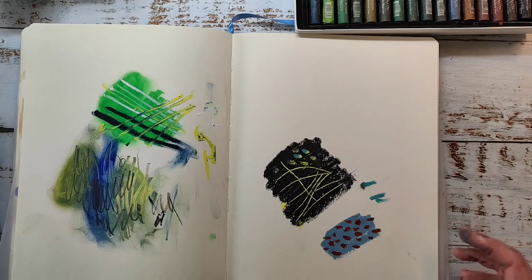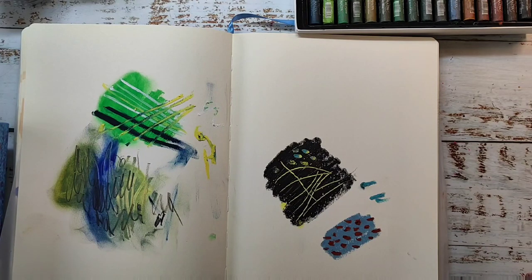Now let's have a look at the older Paul Rubens oil pastels. I am not sure if this is the new version or if this is just a different kind of oil pastel. If it's different, I would say this is more on the artistic side compared to the others, because they work better. They are definitely nicer to use, but I will show you this in a minute.